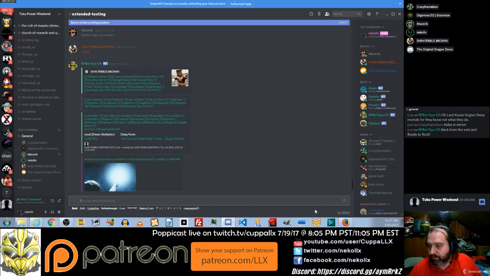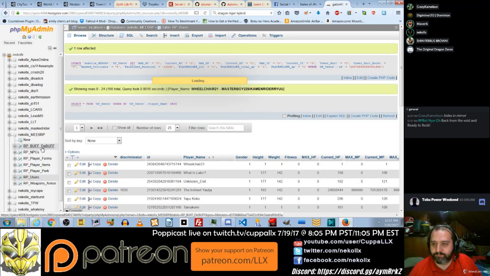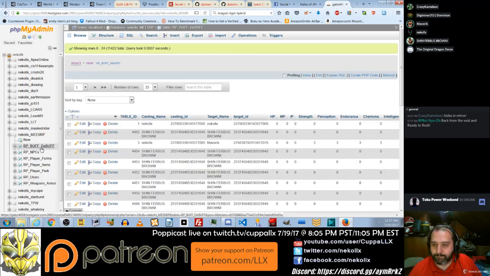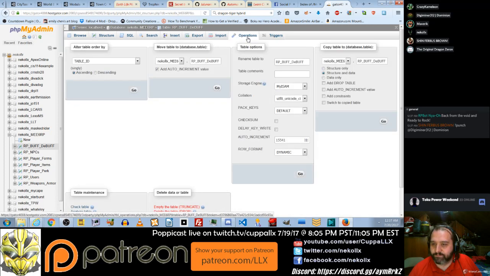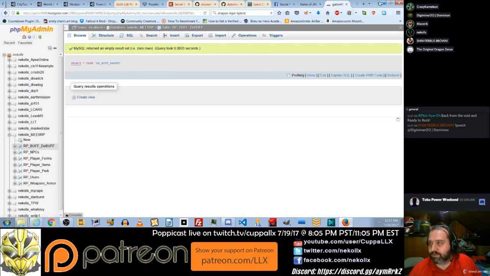And let's go over to the database. For a very long time, it's just going to say -20 perk points and -120 perk points. Operations. Empty the table. The table is now empty.